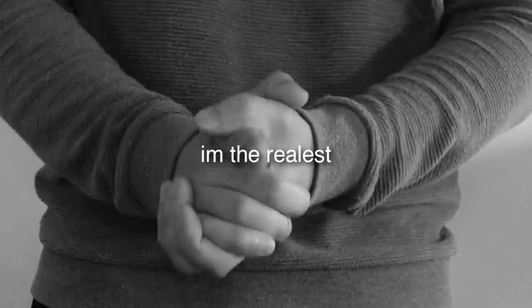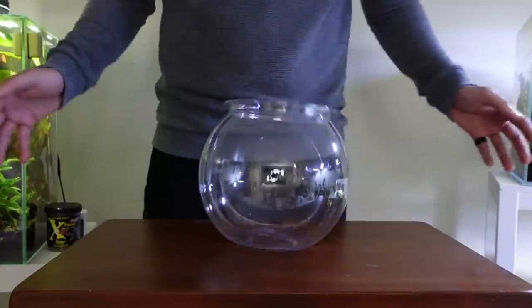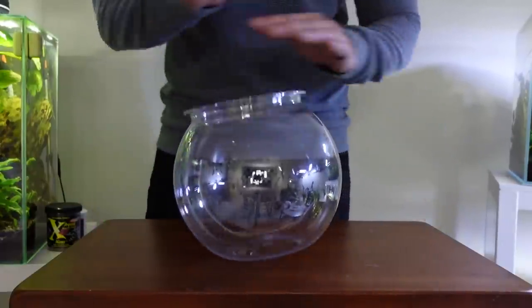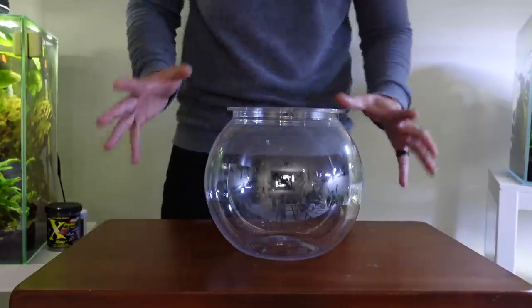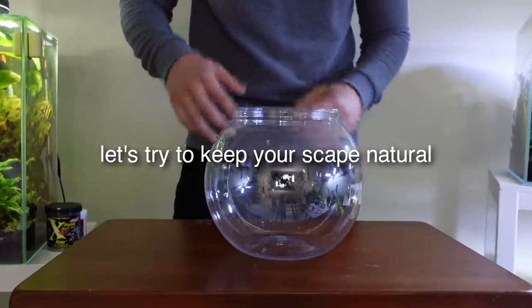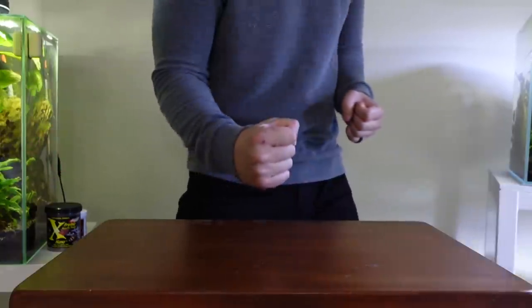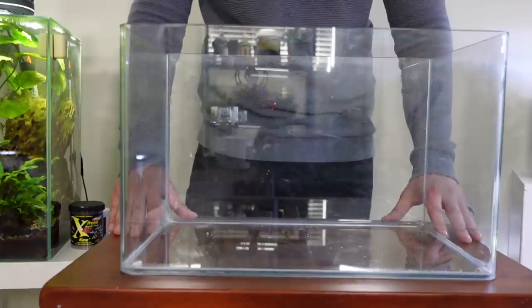All right, so first things first, find yourself a beautiful betta bowl. Now, what most beginners do not realize is that you should not be getting a glass bowl or an acrylic bowl, but instead a plastic bowl. This is because plastic is by far much more abundant in nature nowadays than glass or acrylic, and so that you can do this without it breaking.